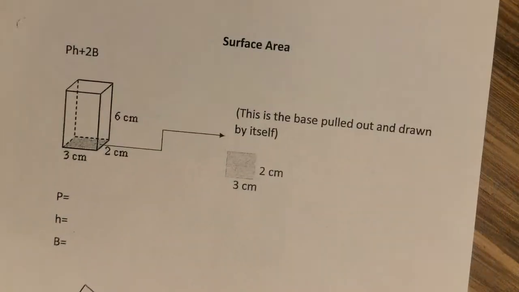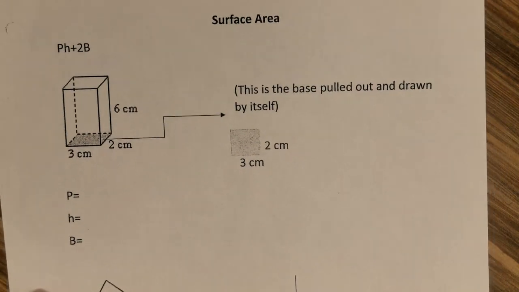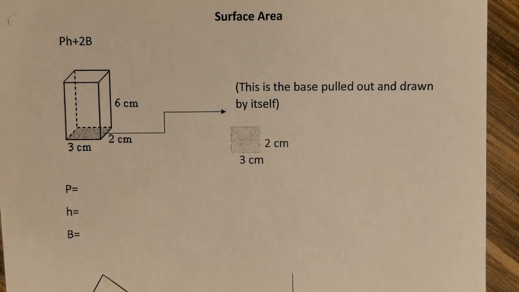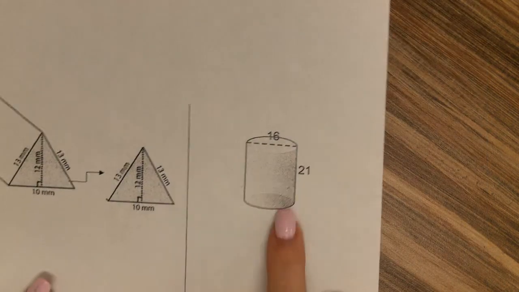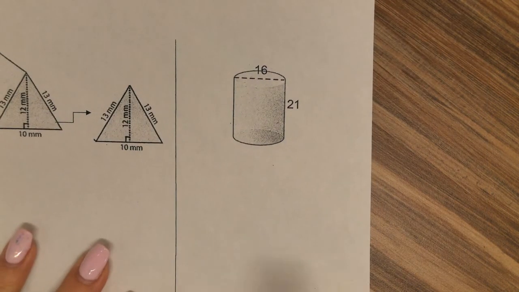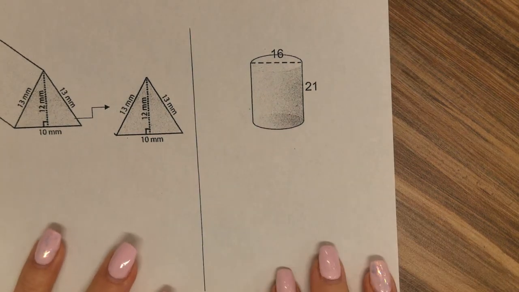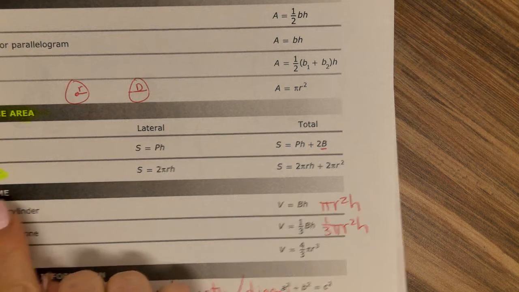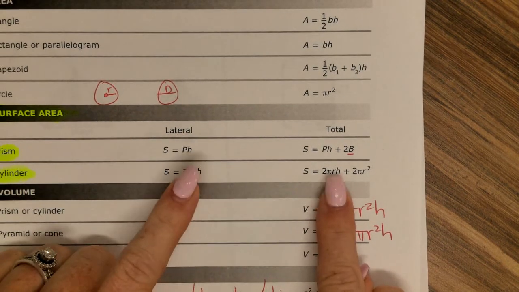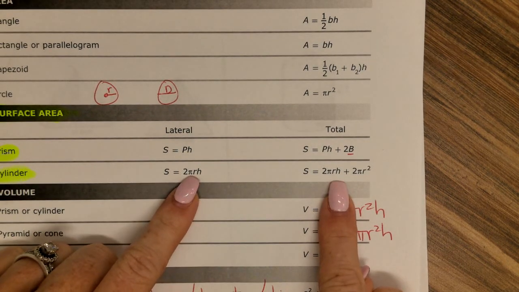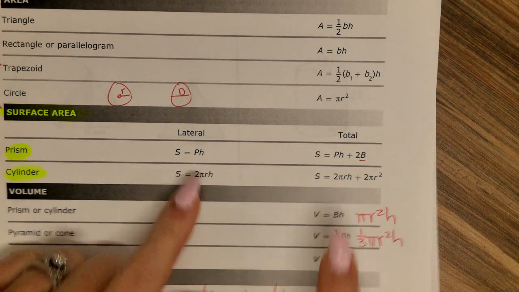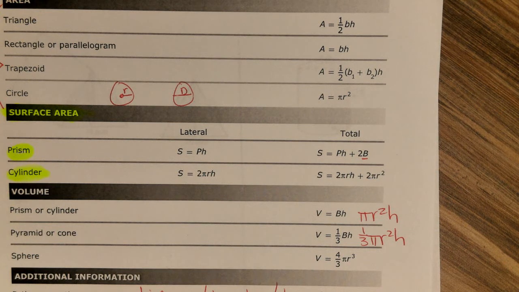Go to your notes on how to solve for surface area. We are only going to do 3 examples, and then you're going to be on your own. And I say let's start with the last one. It's a cylinder. It's the easiest. So everybody go to the last example that says cylinder. Go to your star chart, and there are 2 formulas. Do y'all see them? One is lateral, and one is total. Do y'all remember the difference?